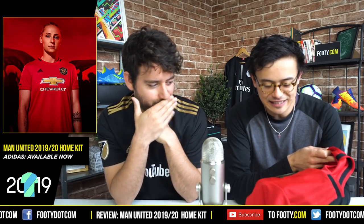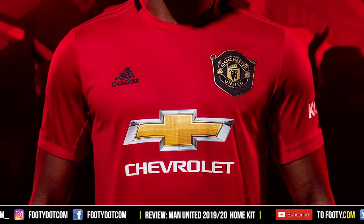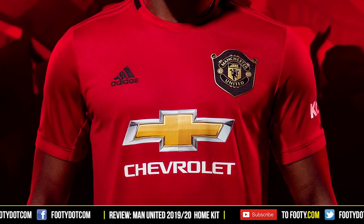It is, and it's a very good point. I didn't actually realise that at first, I must admit. But it does feel a little bit... I mean, obviously the idea for the kit would have started way before Ole Gunnar Solskjaer took over. Yeah, but it has that kind of feel, almost like they were trying to capitalise on that. Obviously they weren't, but yeah.